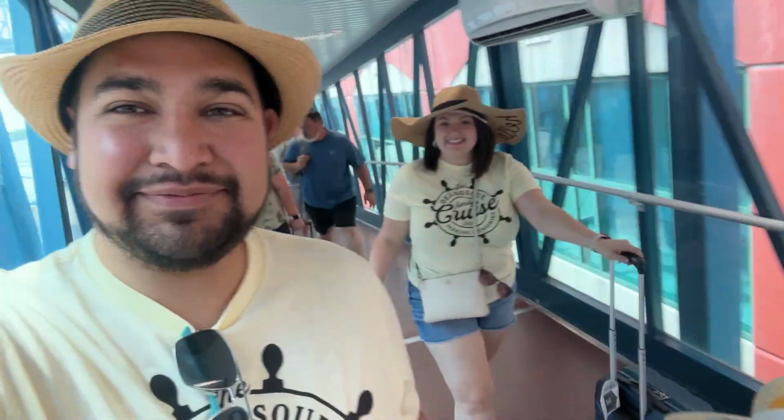Getting off the ship, I highly recommend, for many reasons beyond just this, using a passport when you get on the ship because it makes things so much smoother. With Virgin Voyages and a lot of other ports, and Carnival's working on the same thing, but only half their ports have it right now, but it is coming on all their ports eventually. To where you get off the ship, it'll just scan your face. It'll know that you're a U.S. citizen because you already authorized them to use facial recognition. All you do is go to the machine, scan your face, bam, you're good to go. I was off the ship in like 5 minutes.